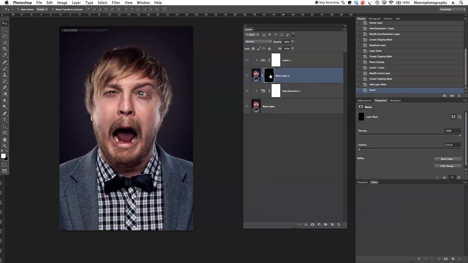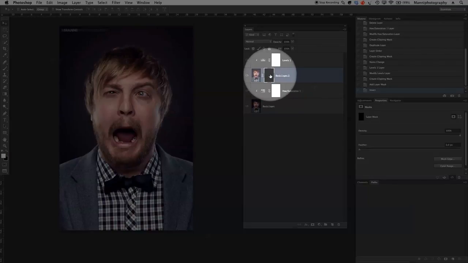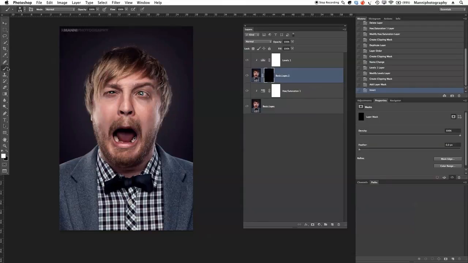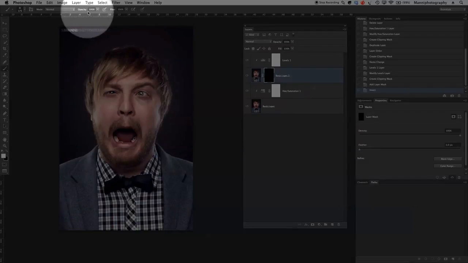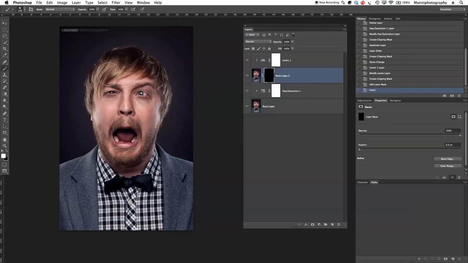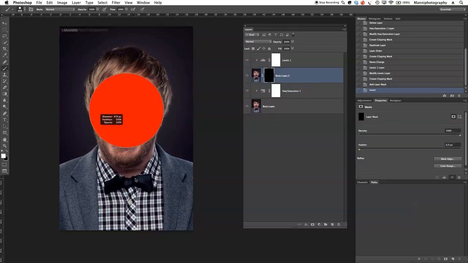Okay, so now over to our mask, I'm going to select the mask, going to select a brush now and also a white foreground color, at 100 opacity, and also going to press Ctrl Alt here to get into the brush properties. And then with my brush, not wanting to have a really hard brush, I want to soften my brush a little bit more.